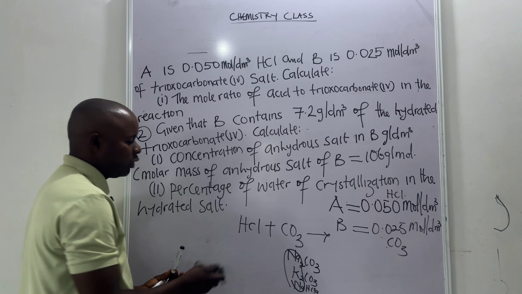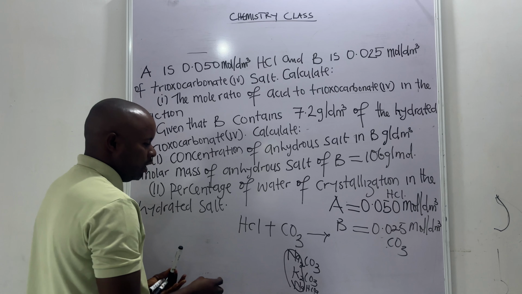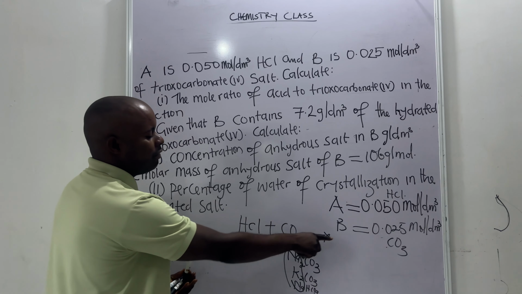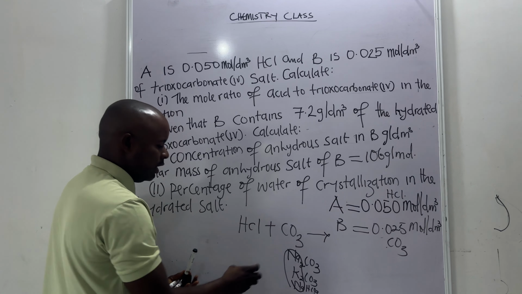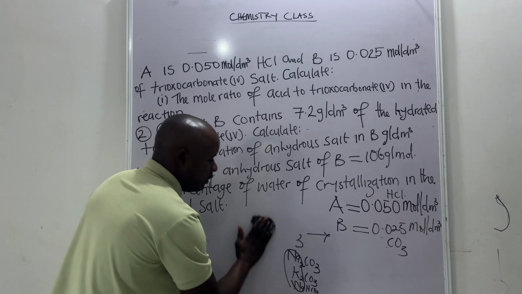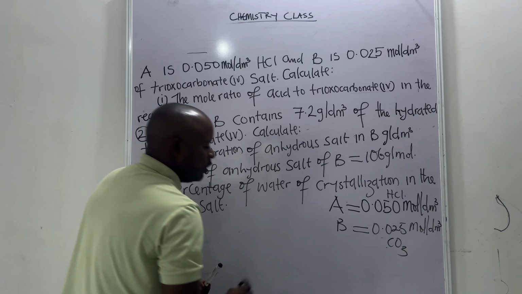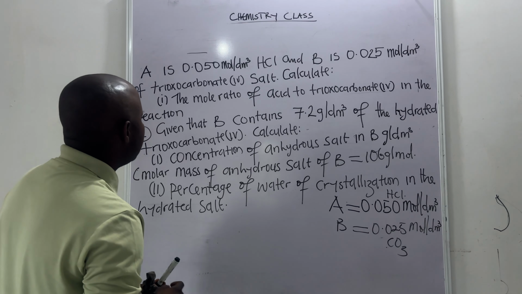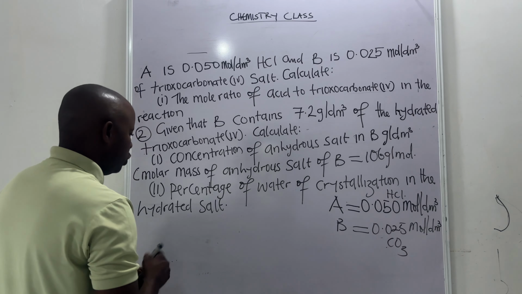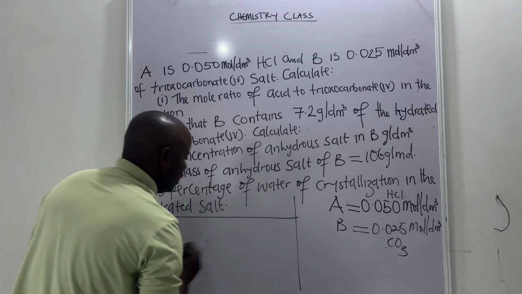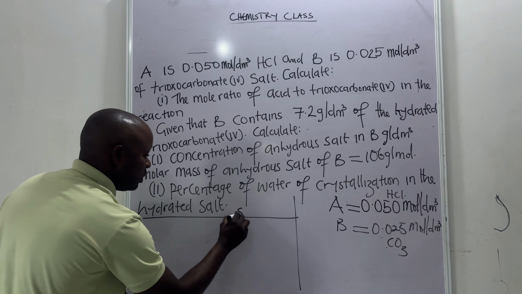So we can use two methods to solve this problem. If peradventure, as a student, you cannot manipulate this to have the product because the metallic element is not present in the carbonate family, we are going to solve now. So now, this is given to us. Let's solve for the mole ratio of the acid to that of the base. Let's talk about the solution.